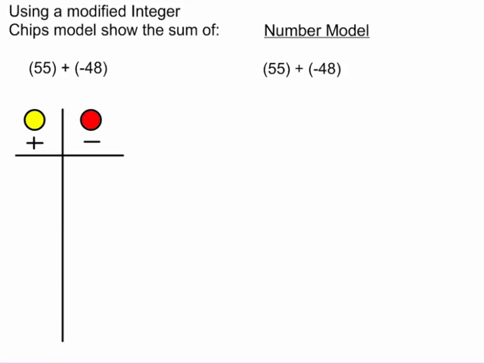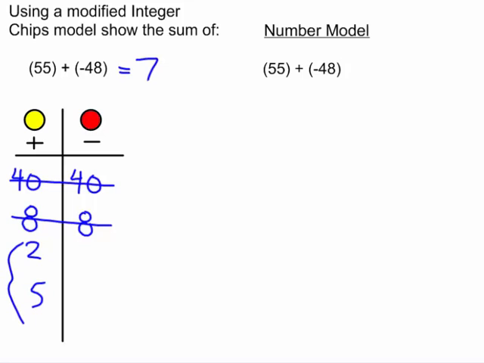So we definitely aren't going to use chips for 55 plus -48. But what I might start to do is break down the numbers. I might think a little further ahead and say, well, 55 is the same as a 40, a 10, and a 5. And -48 would be the same as a -40 and a -8. And right away I could see those 40s cancel. They zeroed out. So now I just have to work with the next parts. So I might change my 10. Let's move that 5 down. I might change my 10 into an 8 and a 2. And then I could see I could 0 these pieces off as well.